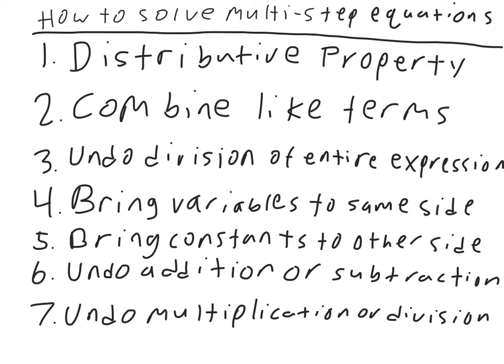So every time you do a multi-step equation problem, you should follow these steps. Notice that you probably won't have any equations that use all 7 of these steps, but you should go through them anyway to make sure that it doesn't happen in the problem. So if you go to step 1 and it says distributive property, but there's no parentheses anywhere in the problem, you can skip that step. So make sure you know which steps you have to skip.